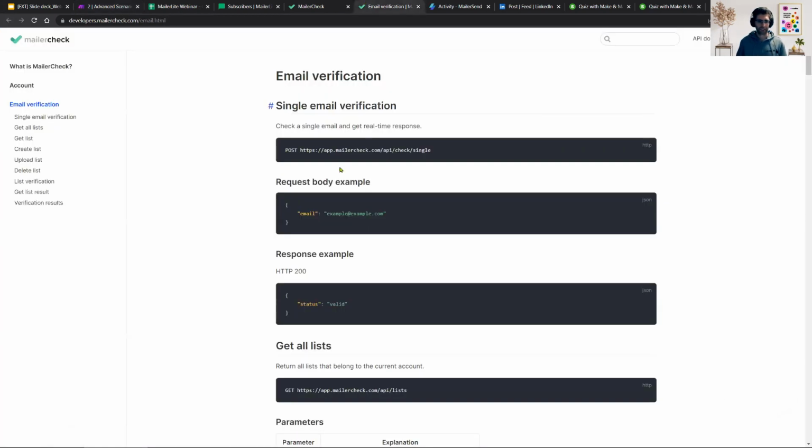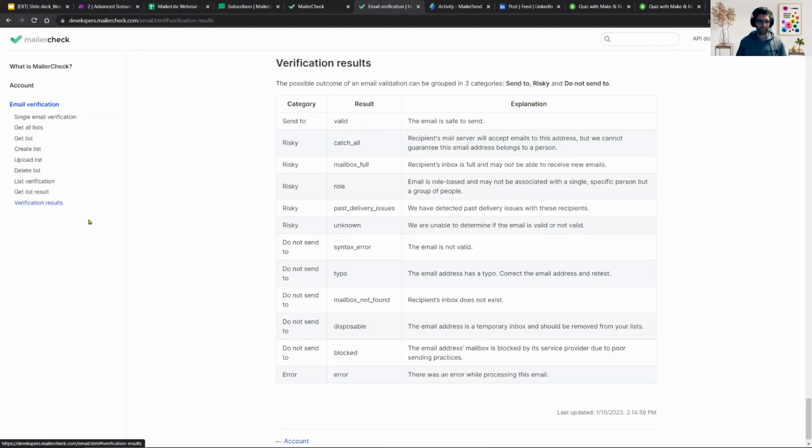So when I go and check the verification results, which are possible to get through the API, we can see that the role status is here. It's classified as risky, and MailerCheck thinks that my personal email is not associated with a single person. I wonder why, but it's really me. Anyway, you can see that the email validation can return a lot of statuses, and basically only the valid one will not result in errors as of now in Make, and the others will.